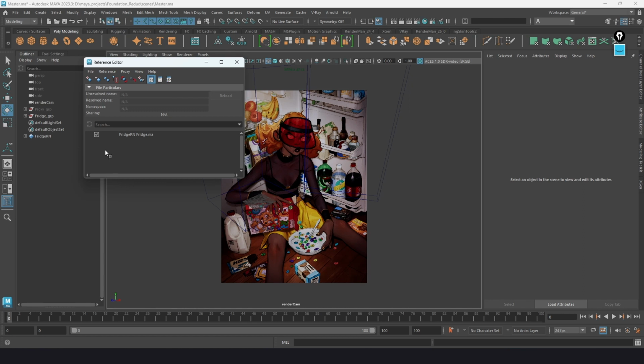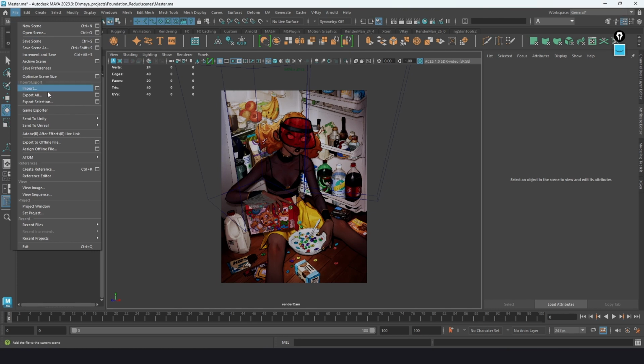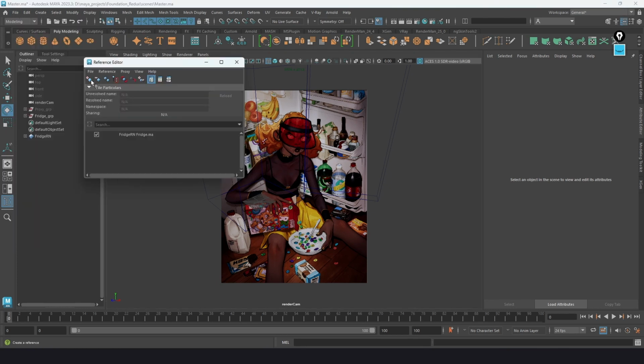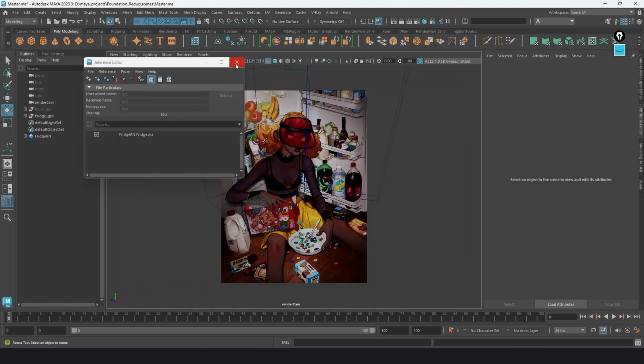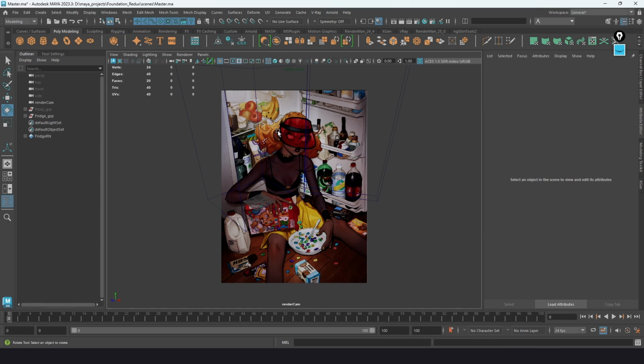That happens to me a lot because, if you saw this, I had already set up our look dev stage. And so a lot of times I will reference my look dev stage into the other scenes, like the fridge scene, so I can work on the lighting and the materials and things in those specific scenes. So I'll need to deactivate it here so I don't have like 10 sets of lights. But this is how you would go about working with references and setting all of that up.